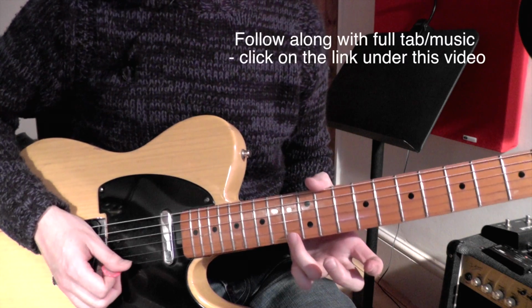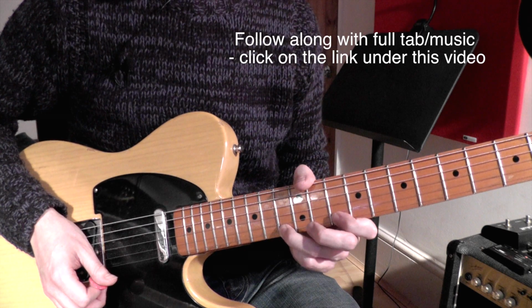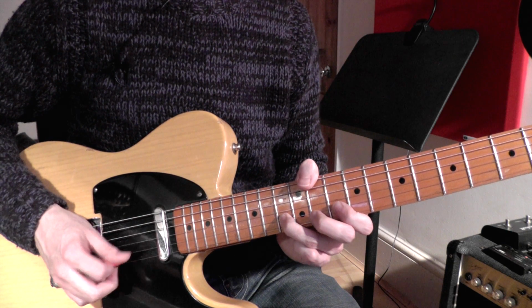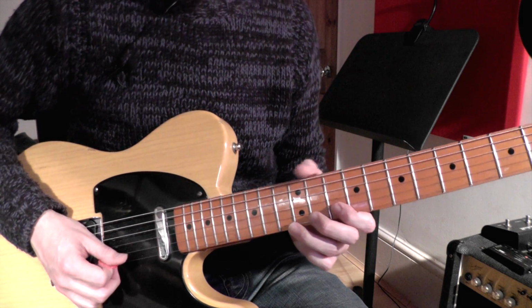And we're starting with the 13th fret on the high E string. I'm going to play that note twice. Then I'm going to pull off to the 10th fret on the high E string. Then I'm playing the 13th fret on the 2nd string, the B string, and then the 10th fret on the same string. That's the first little segment of the lick.